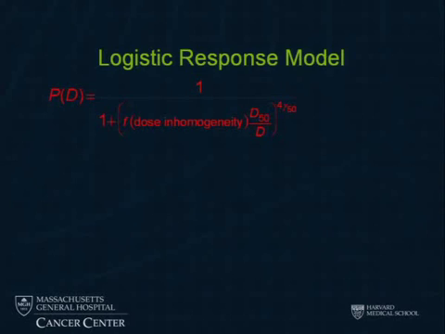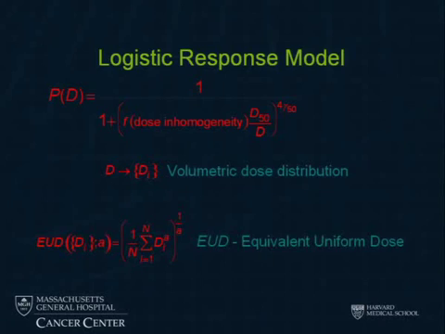And of course, we know as physicists that dose is not really dose when we treat patients. We treat with dose distributions. So what do we do about those distributions? How do you account for dose inhomogeneity or for volumetric dose distribution? You may have heard about the concept of equivalent uniform dose. We proposed this concept about probably 15 years ago already, and that's the formula. It's very similar to the formula in the Lyman-Kutcher-Burman model, but the origin is completely different.